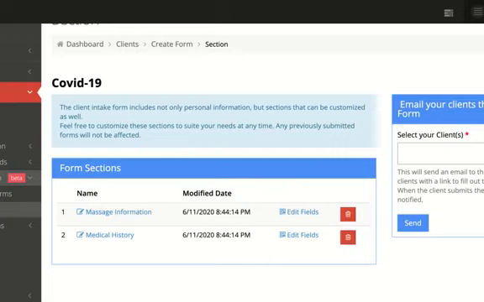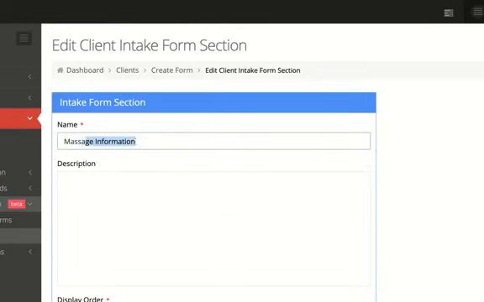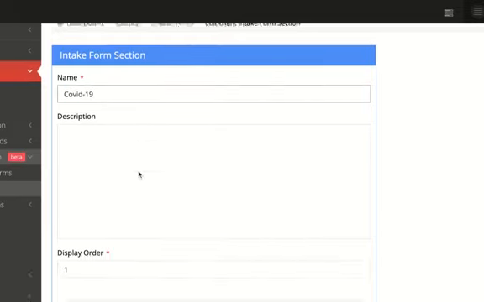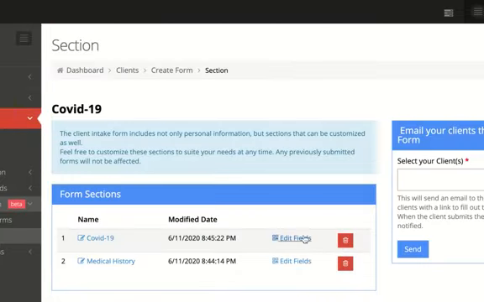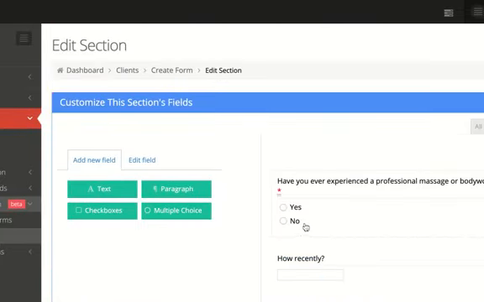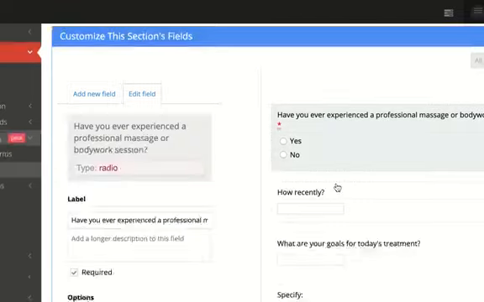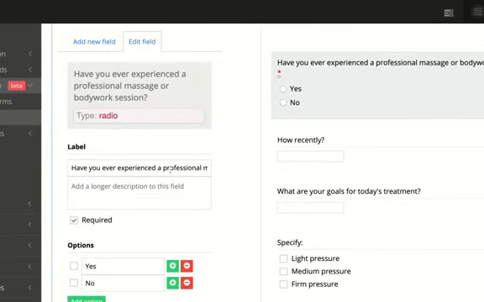So, have you been tested for COVID-19 is the first question. So first, I'm going to go and change the massage information and make it COVID-19. Then I'm going to edit field, and I'm going to just go into these existing ones and change them.